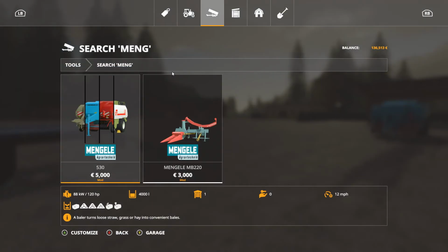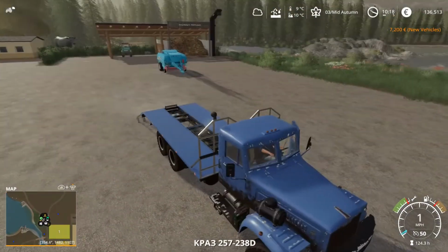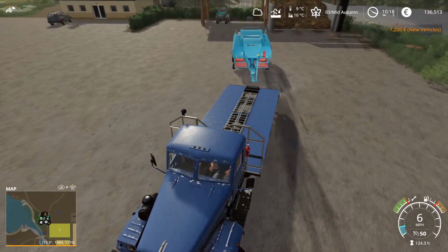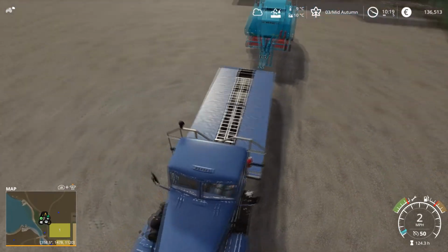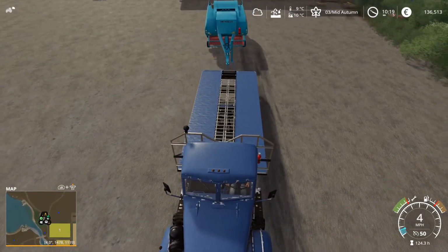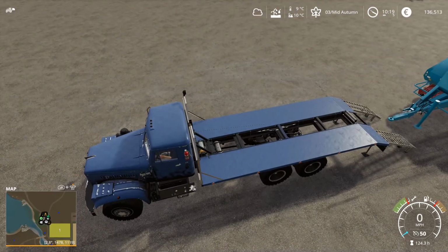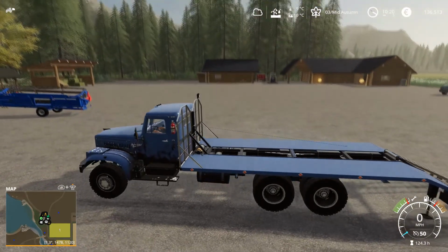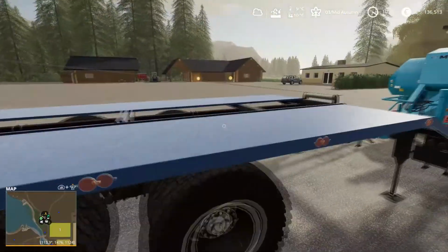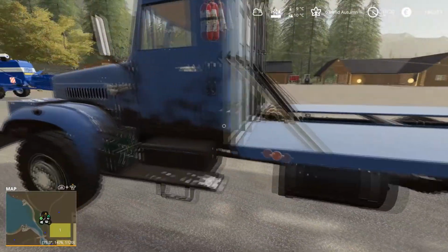And this is where the winch should come in on this. So let's back this up for a minute. And fingers crossed this is all going to work as planned. Okay, if I press that, it should unfold the things and pop out the winch line. Now, it's kind of hard to see, but you can kind of see it popping out down there. So if I get out, maybe. Aha! Lovely. Okay.